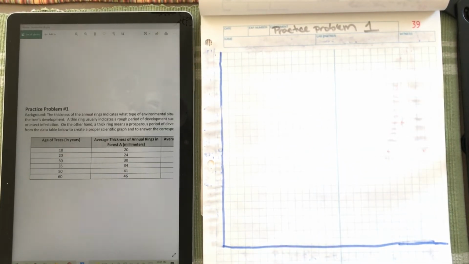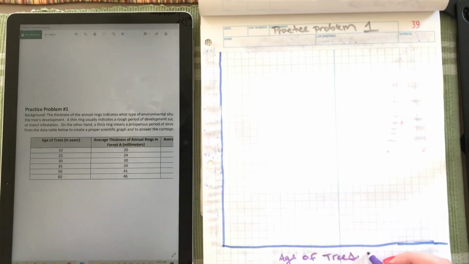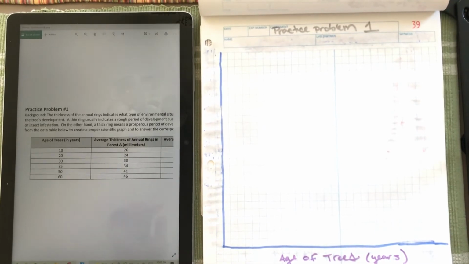Okay, so down at the bottom here, because we know that we have our independent variable, we're going to go age of trees, and then we're going to put years in parentheses, because that's our unit, or what we are measuring the age of the trees in. It's important to do that so that the reader of the graph understands what measurements you're using.